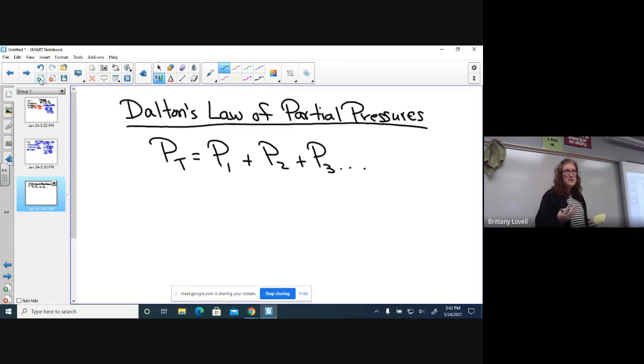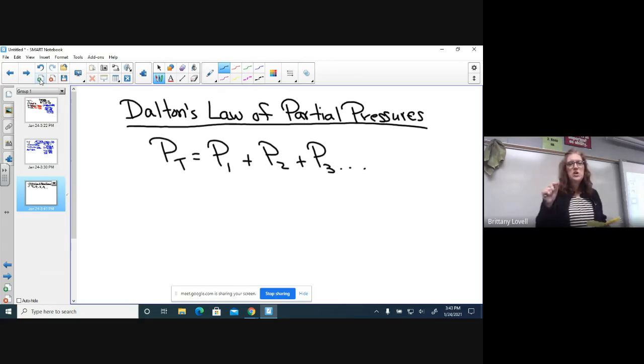Now this looks like a super easy law, right? Obviously, I'm not going to make it that easy. Because what if they don't just come out and tell you the pressures of each gas in the system? Rarely are they going to tell you exactly this gas gives off this much pressure. They'll give you lots of information about the gases, like how much is there, how much it weighs, the temperature that it's at. But they may not tell you the pressure. So you've got to figure that out and then plug it in. Ultimately, you plug it into this formula and solve to find total pressure.